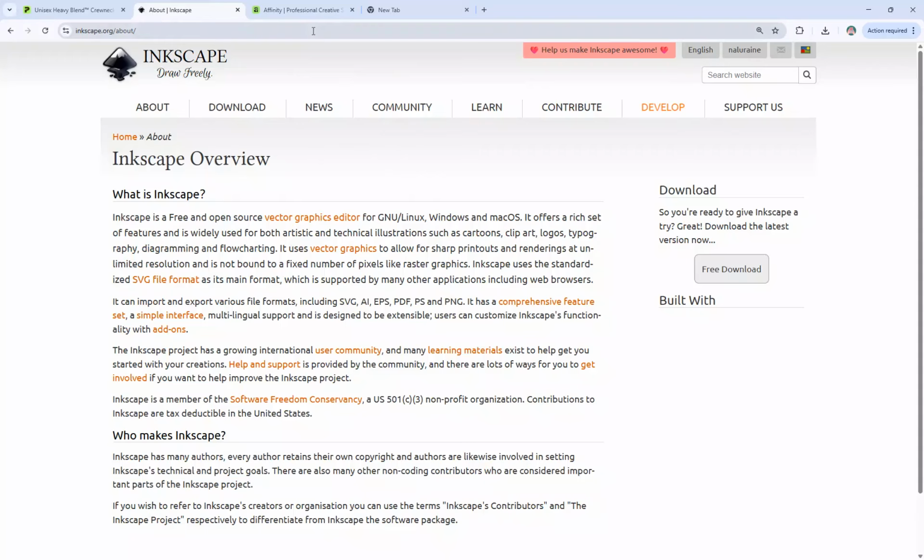Both tools offer extensive online resources, but Affinity Designer provides dedicated customer support, which can be a deciding factor if you anticipate needing assistance. Ultimately, the choice between Inkscape and Affinity Designer comes down to your specific needs and budget. If you prioritize a free tool with a strong community, Inkscape is the way to go. If you need a professional tool with advanced features and dedicated support, Affinity Designer is worth the investment.